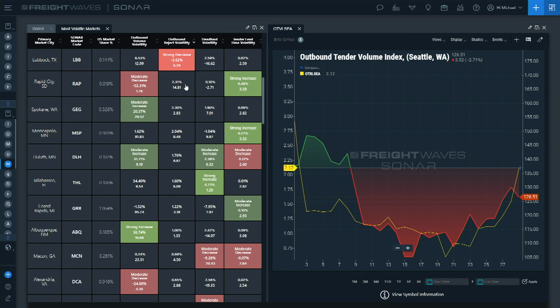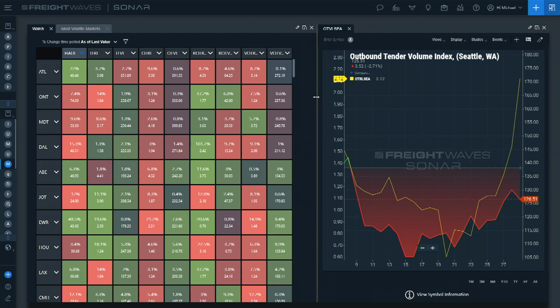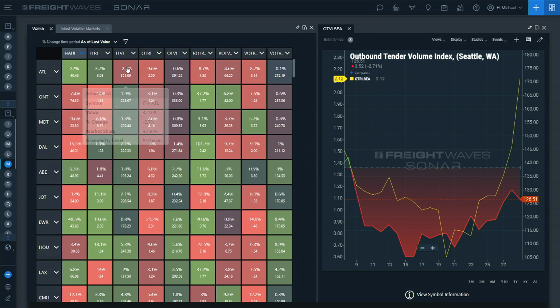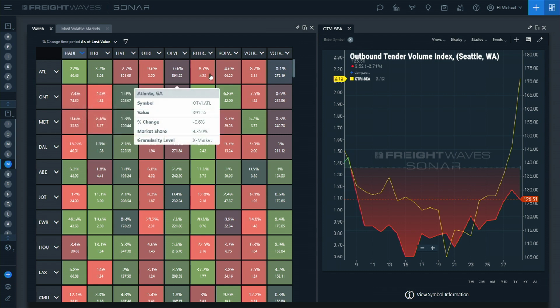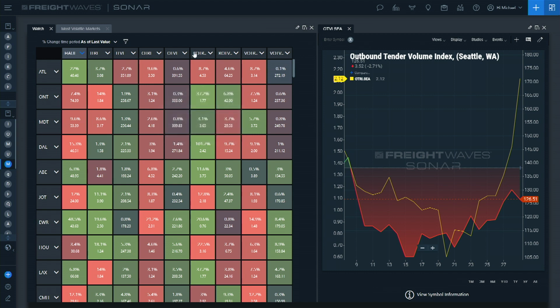So these are giving you outside the norm. Here on the watch table, this I like on a daily basis because this is giving me the inbound tender rejections, inbound volumes, outbound rejections. So the inbound capacity constraints, the outbound capacity constraints, et cetera, without looking at outside the norm. So where are those opportunities that I have here? And you can do the same thing if you look at your outbound tender rejects.